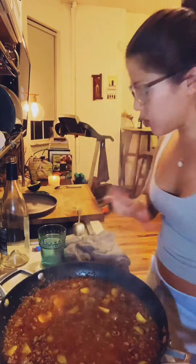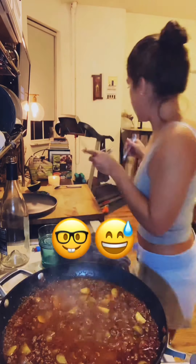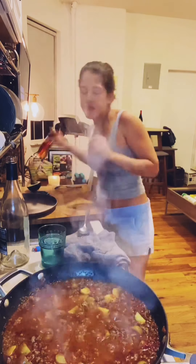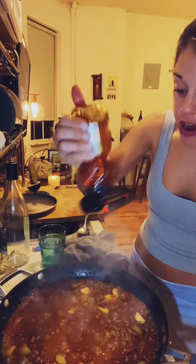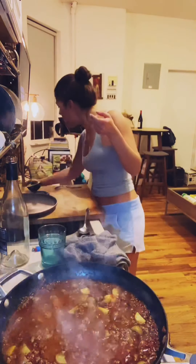It's been about 20 minutes so I'm going to taste my meat. It's good salt-wise but I think it needs a little sweetness, so I'm adding a small squirt of honey. If you don't have honey, you can use ketchup — it's tomato and has a lot of sweetness — or maple syrup, agave, or a little sugar. Just taste it and make sure it's well balanced. I want it a little sweet, a little savory, a little spicy. I'm also adding some freshly ground black peppercorns.